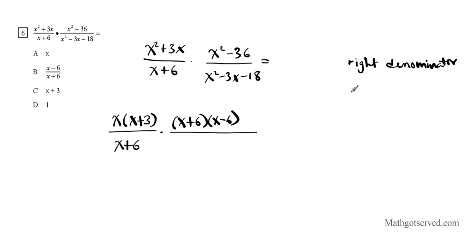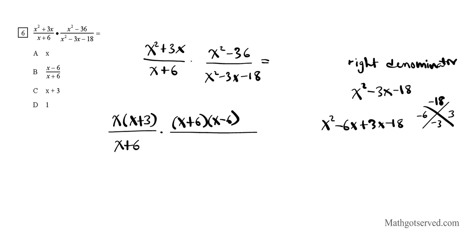Our denominator, we have x squared minus 3x minus 18. We're going to use the X method for this. Make your X. AC is negative 18. B is negative 3. So what works here is a variation of 6 and 3. So we'll make negative 6 and 3 right there. So we're going to have x squared minus 6x plus 3x minus 18. Break it down the center and factor by grouping.